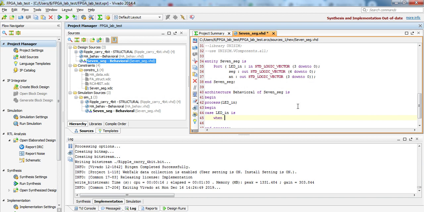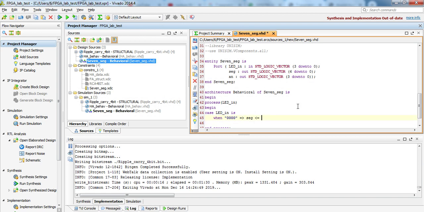So here we start a process. This process is sensitive to LED input, begin, end process. Then we say case. The case is dependent on this variable, is. This is the syntax for starting the case.